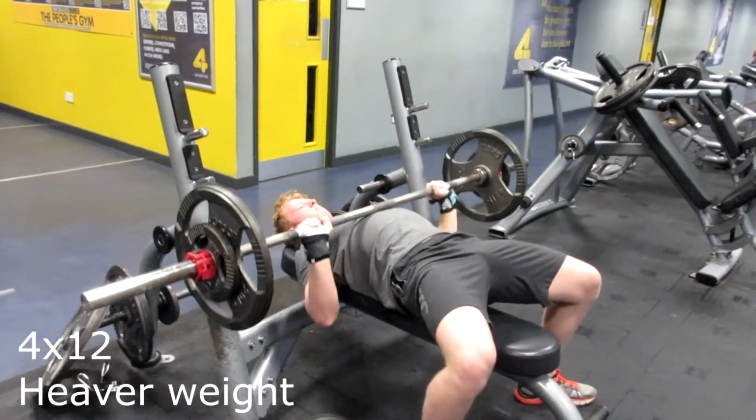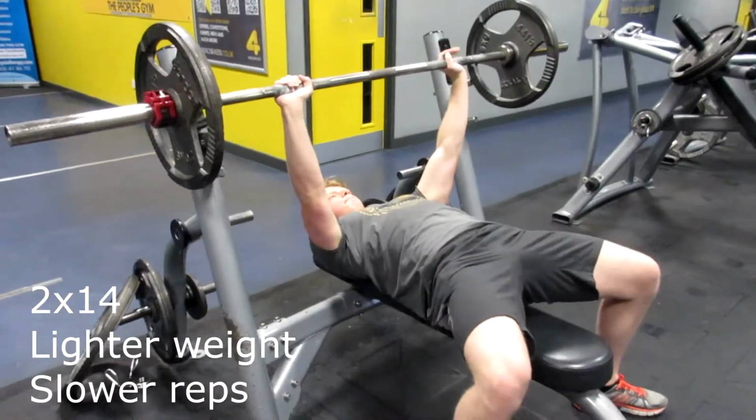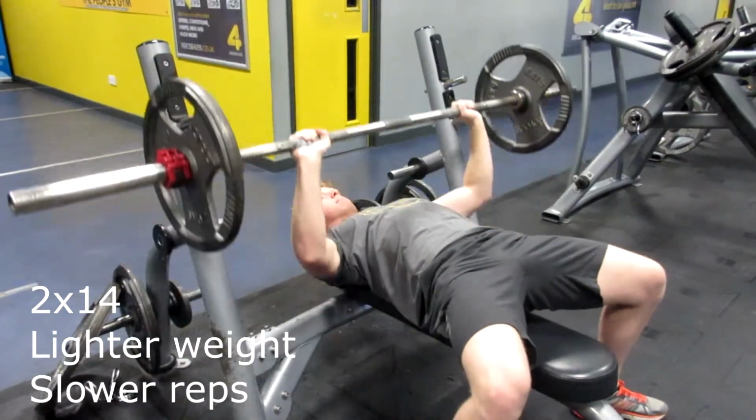So we started off with some bench press for 4 sets of 12 reps with this heavy weight. We just kind of wanted to throw the weight up as much as possible. Afterwards we did 2 sets with a lighter weight. This was more so about getting the time under tension on the muscles.